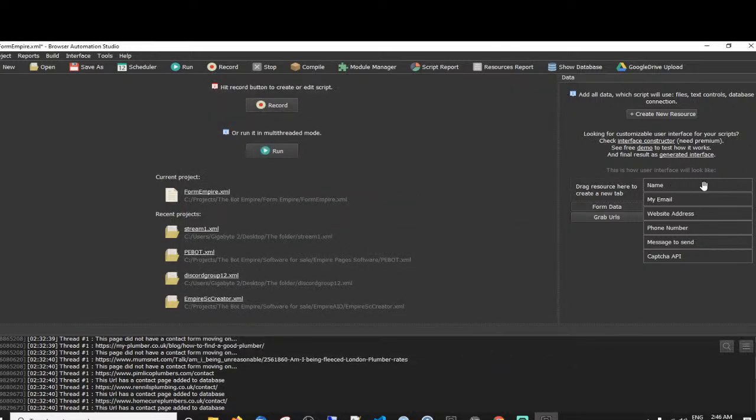So we've got a captcha. So this is our form. It's going to use this data to fill out the forms on the contact pages. Spun text is available as well, so you can use spun text. So they can be random if you want it random as well. It's good, huh? Okay.